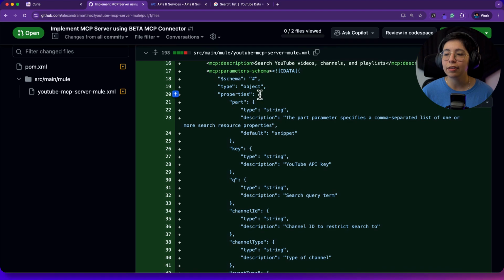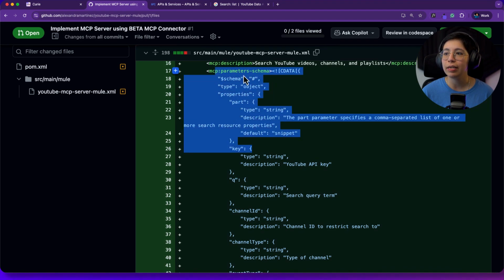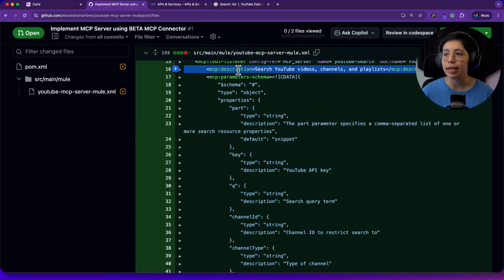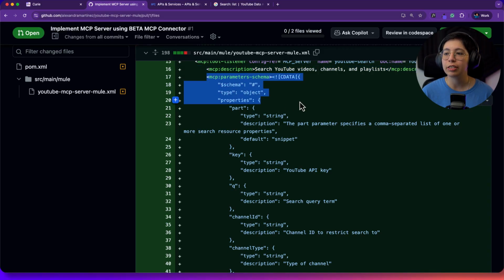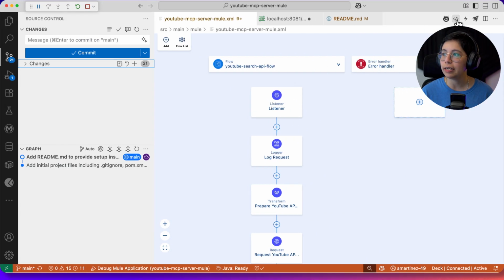And not only that, it was able to generate the whole parameter schema for me, including the description. It was able to know what this MCP server was going to do. So it added the whole parameter schema, and this is why I wanted all the parameters to be there explicitly.